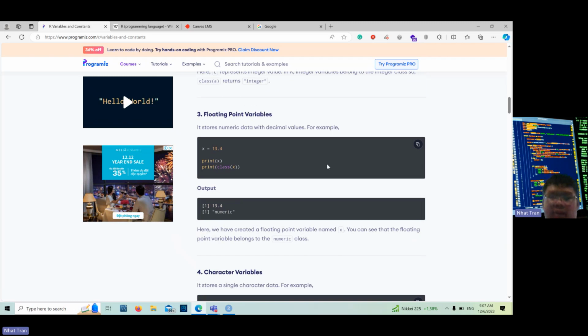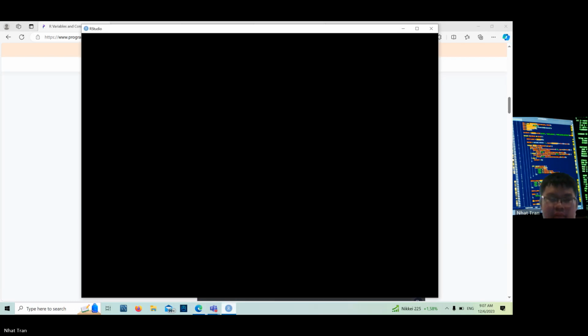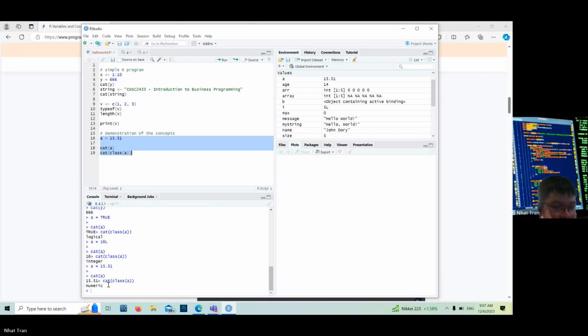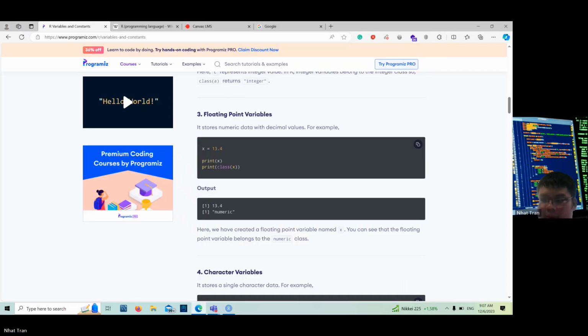It also handles floating points as well. For example, it's a numeric value. In fact, it's a floating point. Floating means that it has a dot and some numbers after the dot.